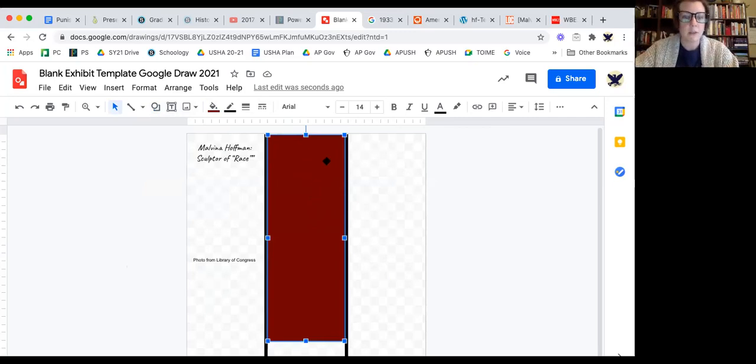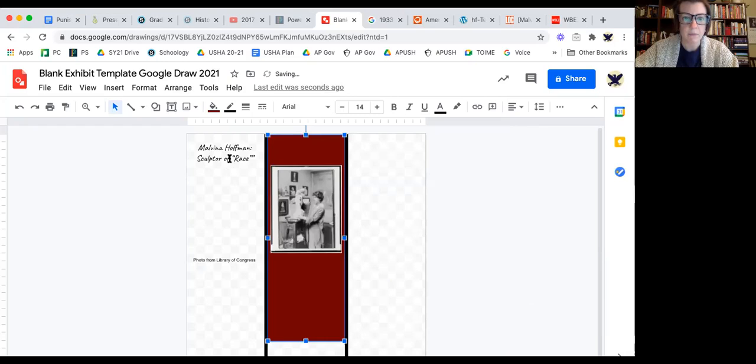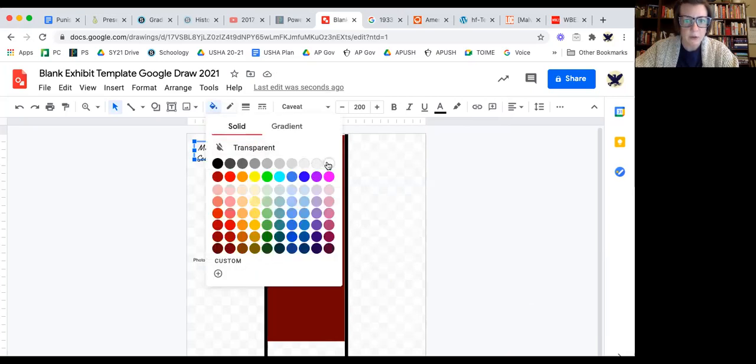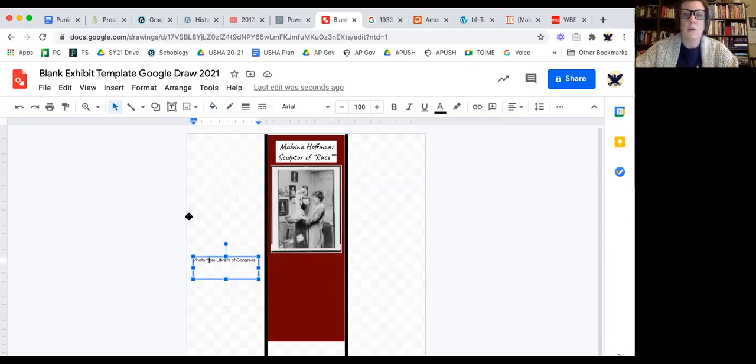But if you want to send this guy to the back, I'm just going to control click. And then I have the option here to order, send to back, and then boom, it pops up like that. Similarly, this is a transparent thing, but let's say I want to fill it with white so that it pops. Pull it over here, and I'm just going to adjust my box so that everything is captured there. And then you can just continue to add details to this as you go.